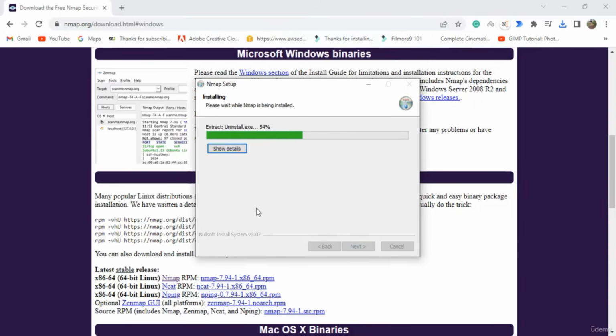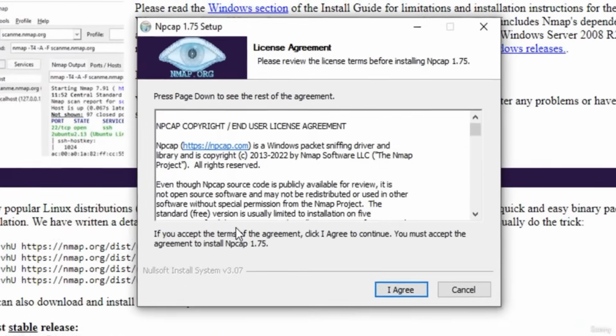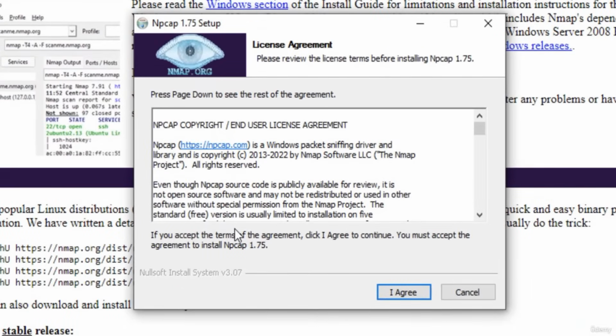In the middle of the installing process, if you're installing it on Windows, it will show you this dialog box of installing another application called Npcap. Npcap is basically used for capturing packets or packet sniffing. So this is for Windows, and you may not get this while installing it on Linux or Mac.